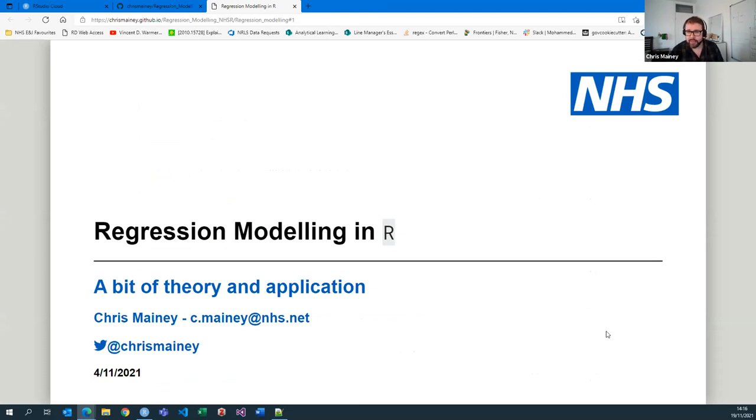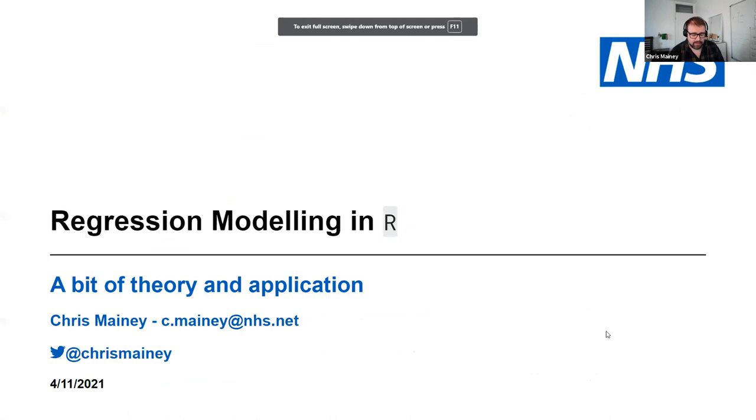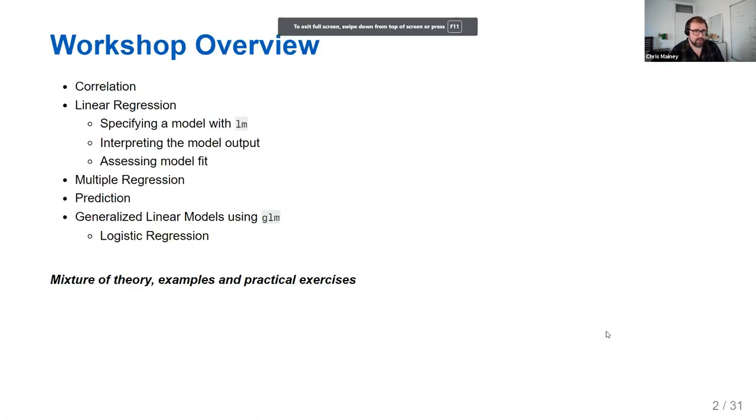So as I mentioned before, I've got some slide content, so some of the background of what regression is, why we do it, how we interpret some of the outputs, how we do some of those commands in R, and then we're going to work on some exercises to go through them. So the things that we're going to do today are, we're going to touch first of all on correlation, then we'll dive into linear regression. We'll have a look at how we build a linear regression model and how we then look at some of the outputs and interpret some of the outputs.